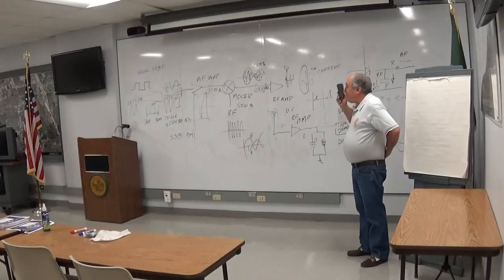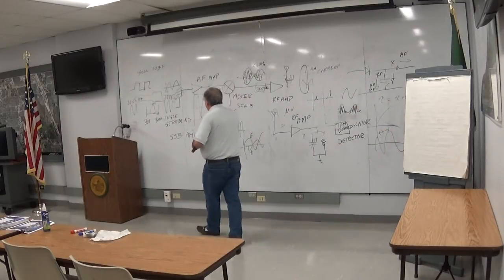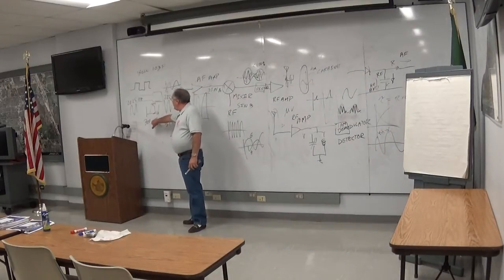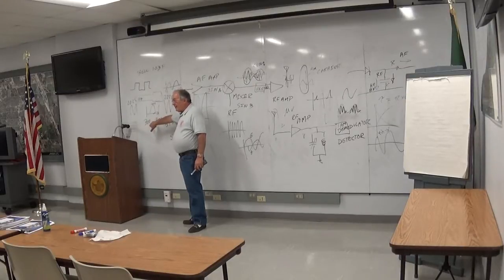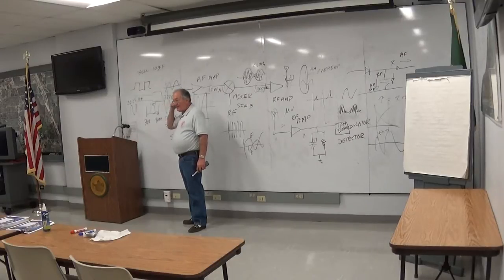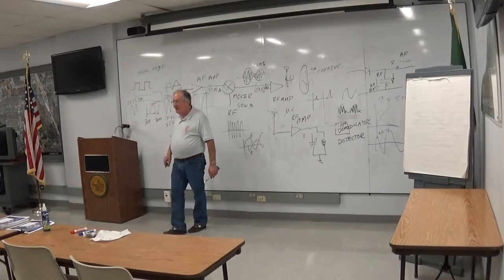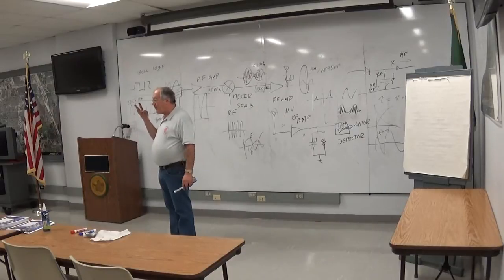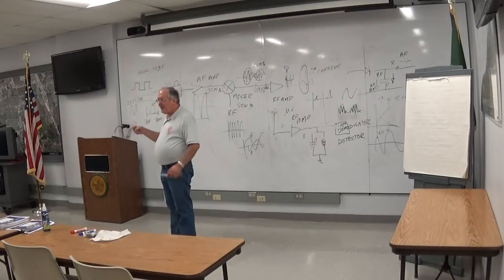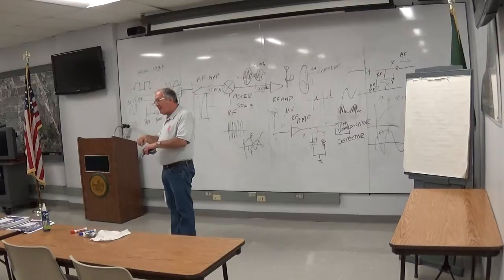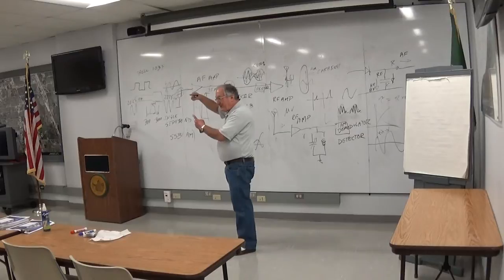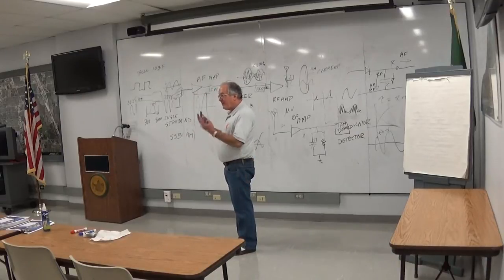Now, in telephony, what they're doing is taking your 3,000 hertz bandwidth and you actually get two channels. You get an ear and a mouth, as they call it. And you have a pair of wires going one way and a pair of wires going the other way. You'll say, I looked at my telephone and there's four wires coming out of the wall, but only two are live. There's a device in the telephone called a hybrid, which actually mixes them together. And it shifts one to a high-frequency band and one to a lower-frequency band. So they're multiplexed together.